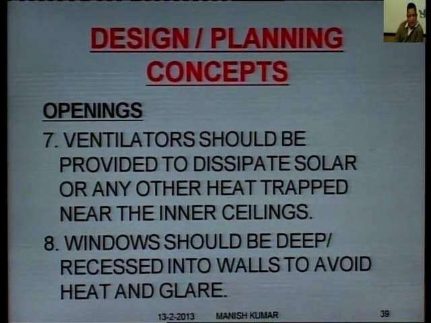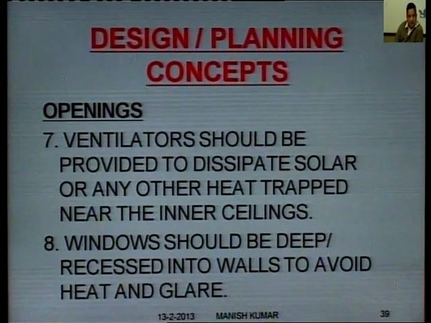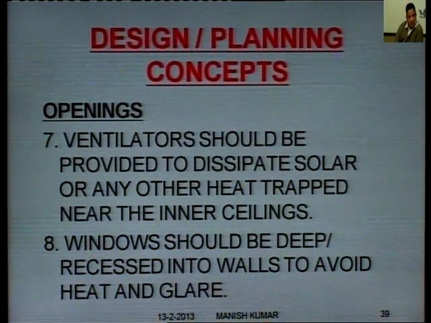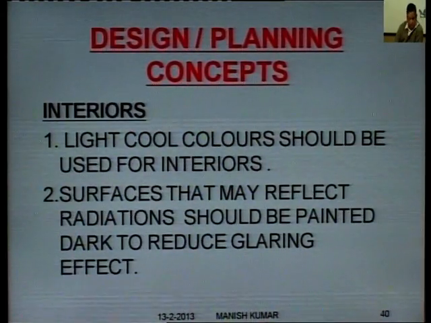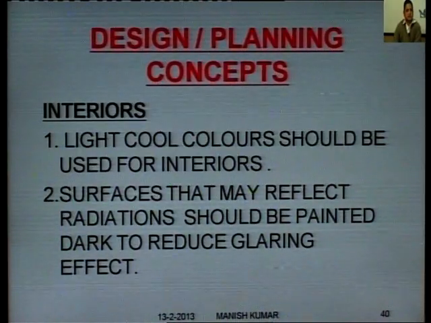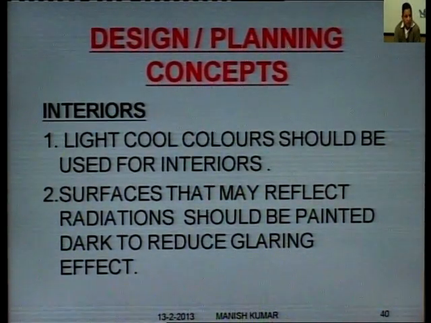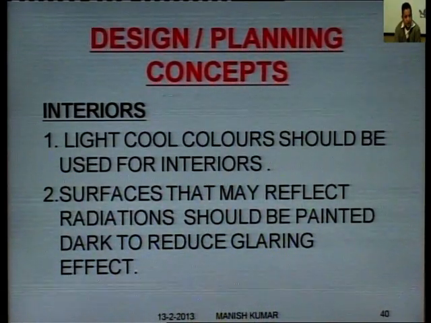Windows should be deep recessed into walls to avoid heat and glare. Yes, windows should be recessed so that there is less heat and glare. Next we come to interiors. Light cool colors should be used for interiors. Surfaces that may reflect radiation should be painted dark to reduce glaring effect.